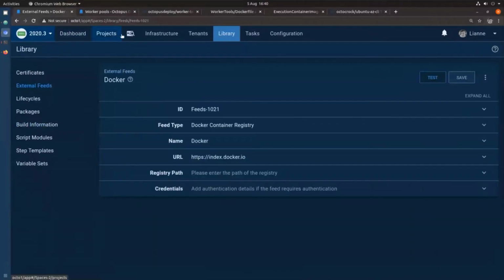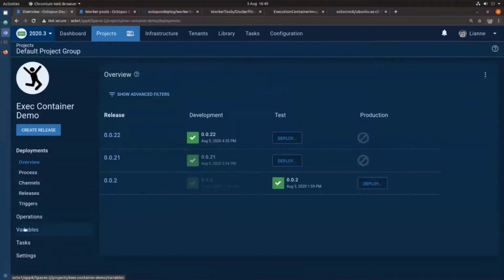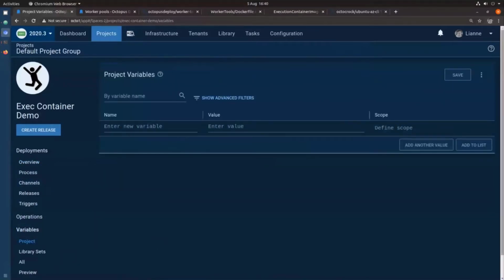So let's go back to that project, and we'll take a look at, first of all, variables. What I'm going to do is add a variable which is going to reference the name of the image.